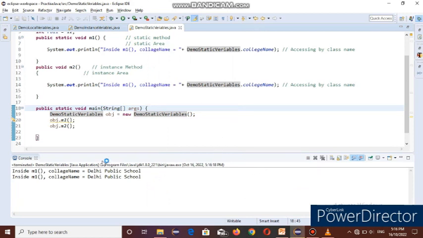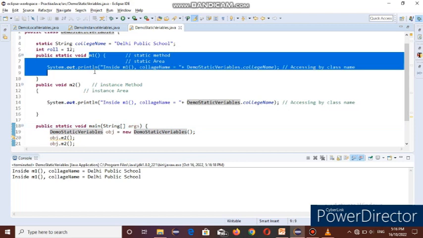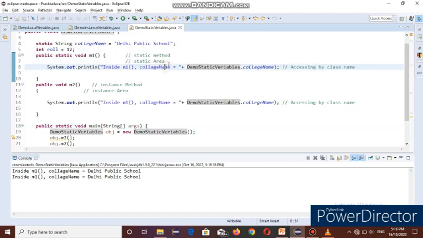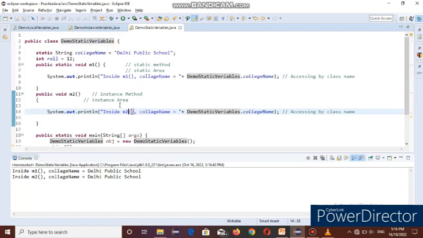We can see inside both, this is the static method which is referring to the same copy of college name, inside the m1 method, and this is the m2 method, which is non-static and refers to the single copy of the static variable.